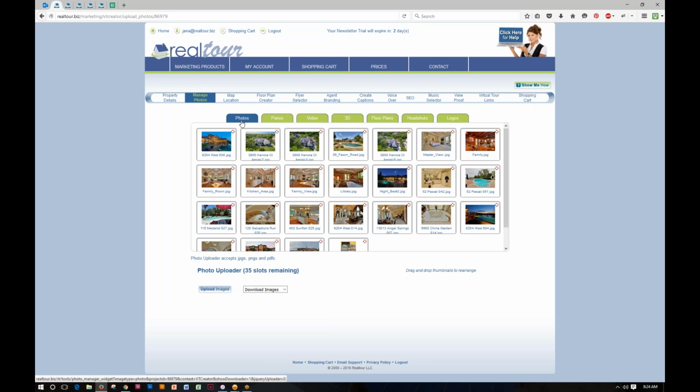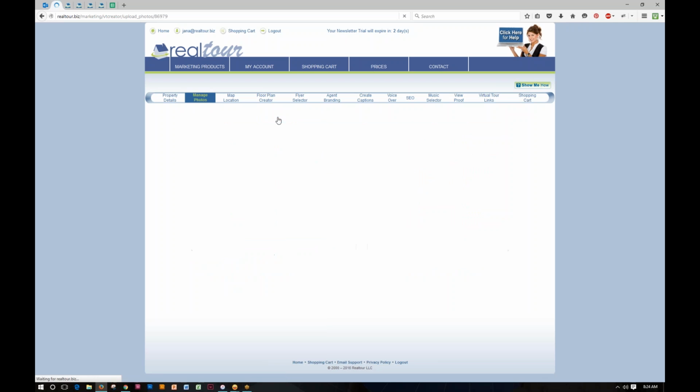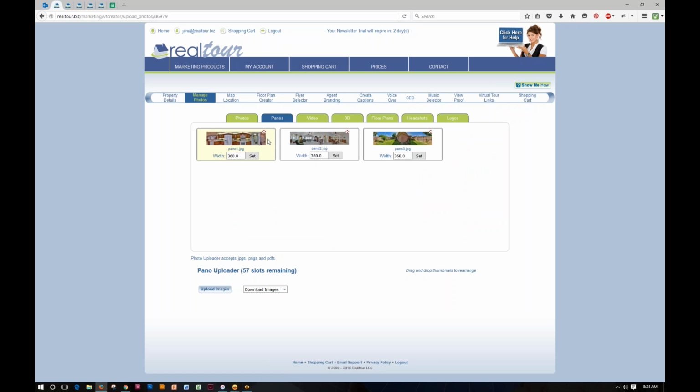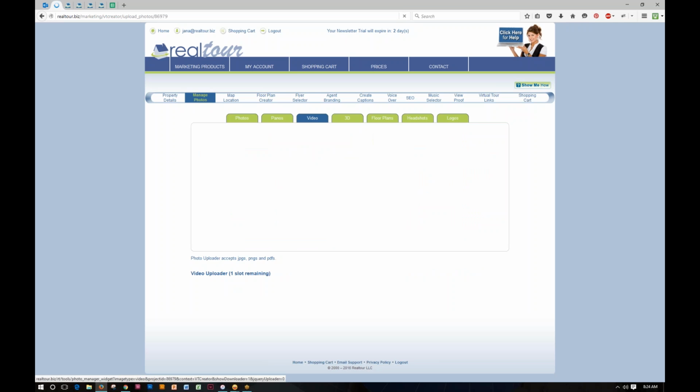You'll notice we have different tabs. So you can upload regular old photos, panos. Now panos are those 360-degree photos that usually a professional is going to take. They're the ones that when they're in a virtual tour, you do a 360 view of a room, so they're kind of cool. Video, I don't think I have any videos uploaded in this tour, but if you have a little video, I mean, you can take a video on your iPhone. You can take a video on your camera, or you might have a video of yourself that a professional has done, like a little signature video about you that you might want to stick at the very end of your tour. That's fine. You can upload a little video.